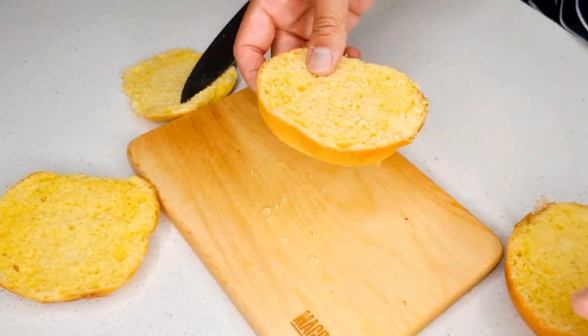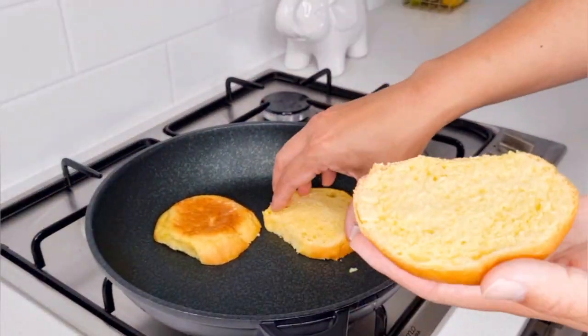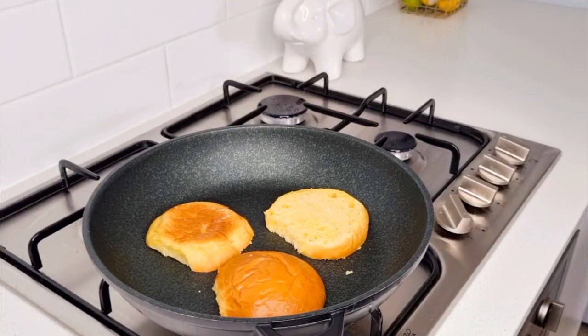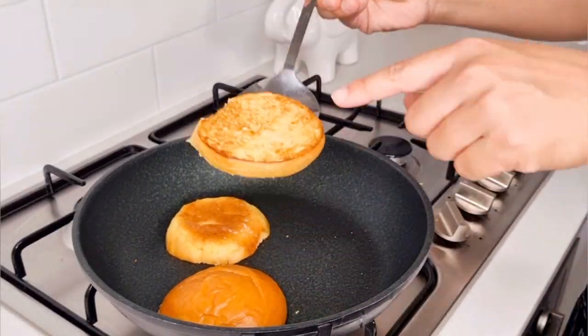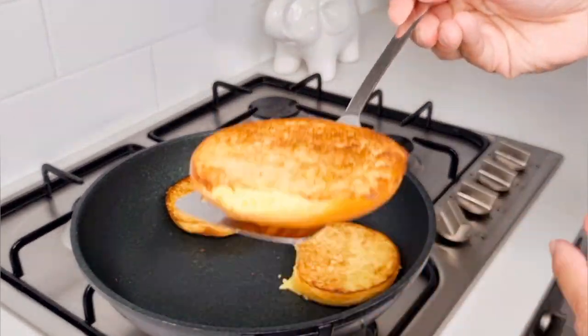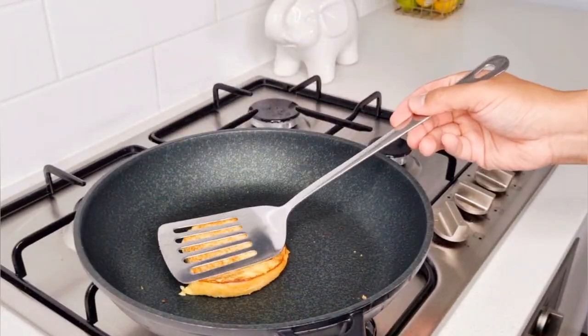Now once the buns have all been prepped and cut, I like to lightly toast them on a pan. There's no need for butter or oil. The sugars on the bun will give it that brown caramelization, as you can see of what I'm doing here. Once this is done, set them aside for later on.